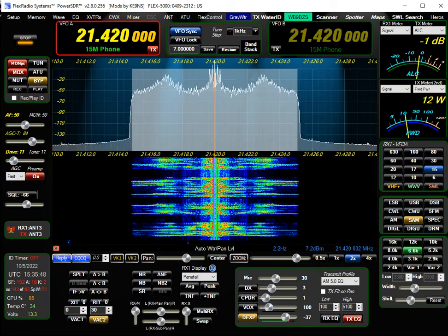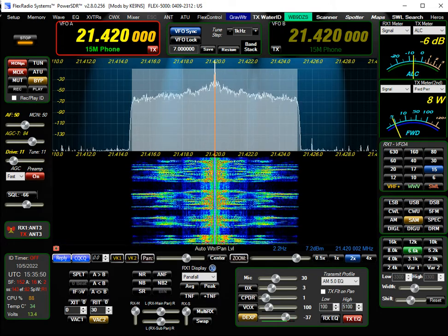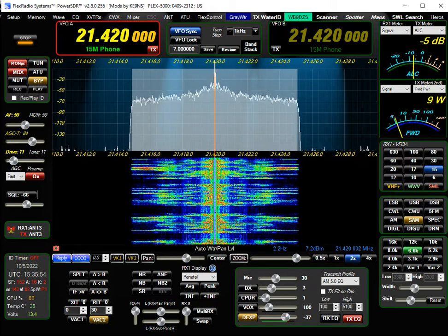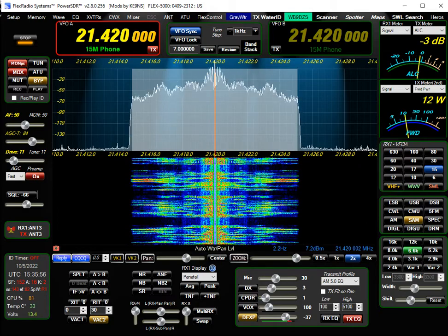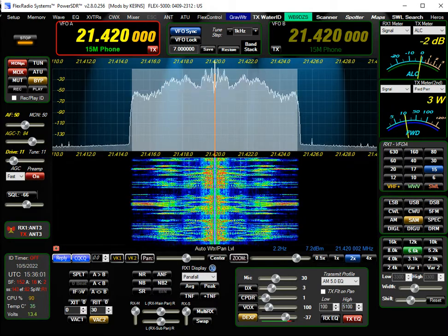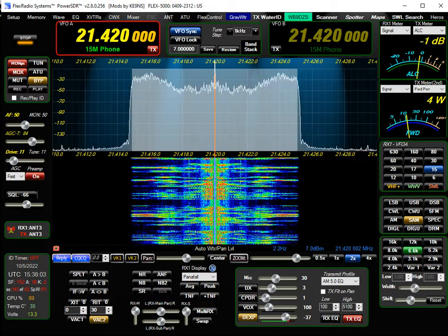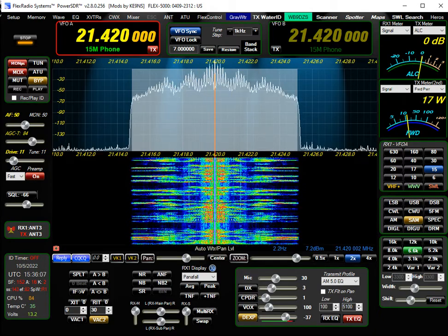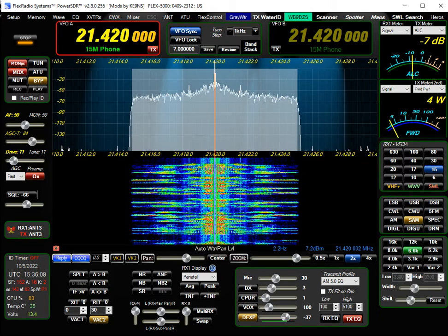Fine business being on the East Coast with your quad and your ICOM IC7300. Your antenna's doing all the work. You're only S3, peaking S4. S3 to S4, of course, the noise floor is very low here.